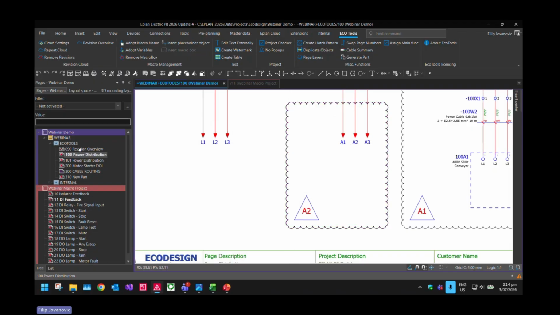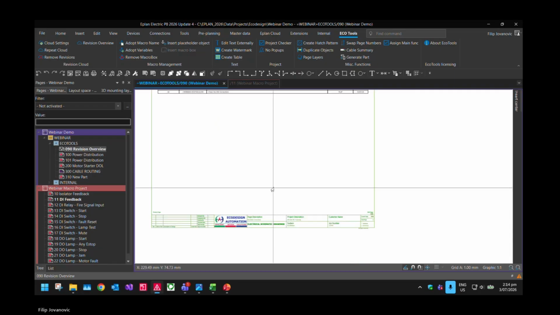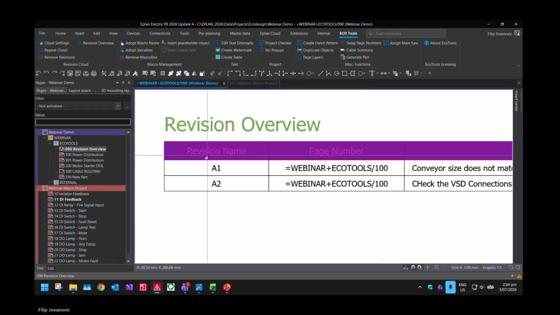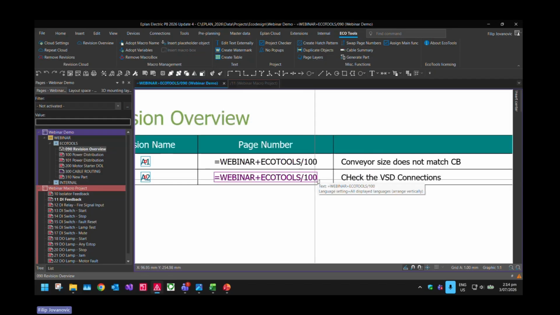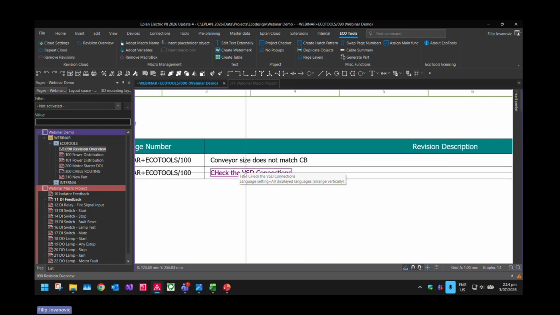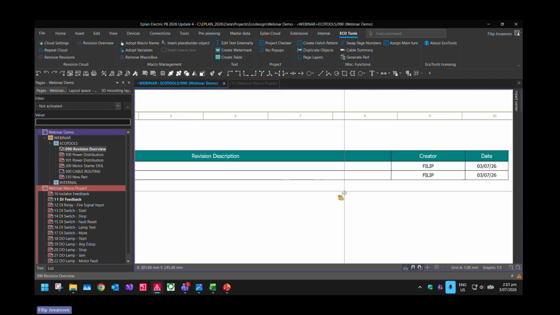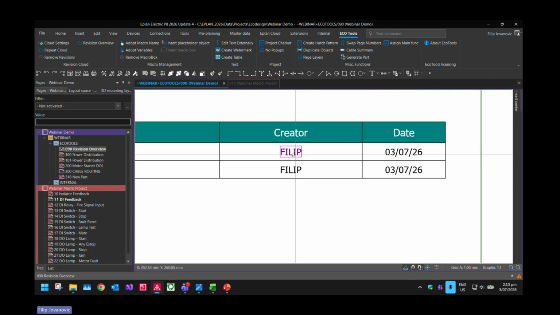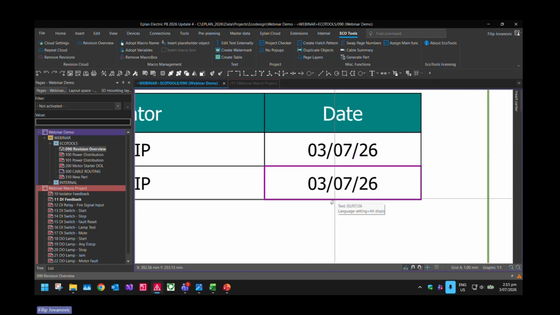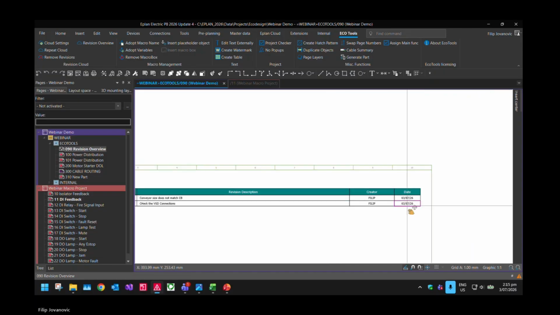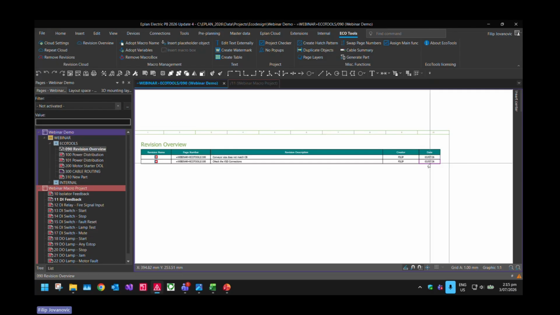And if I go to the page, yep, you can see these are the revisions I have on the page. It tells me what page they're on, and it gives me the description that I entered in the comments. It also tells me who made this revision, as well as what date this was created on. So instead of you having to find this out manually, let the API do it for you.